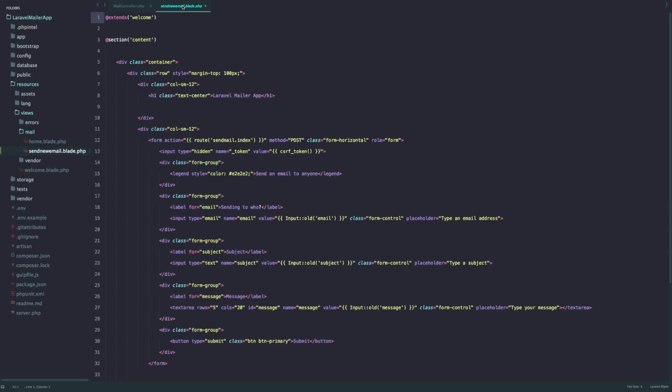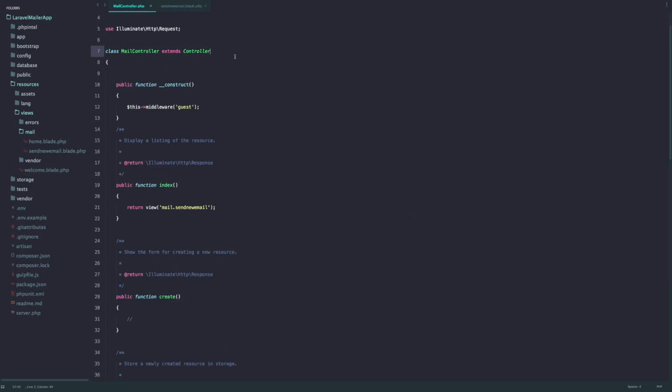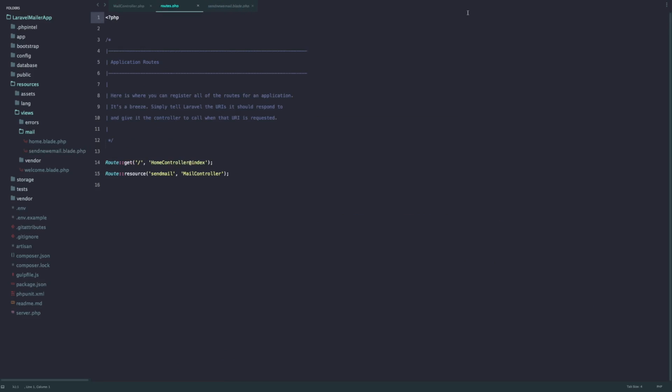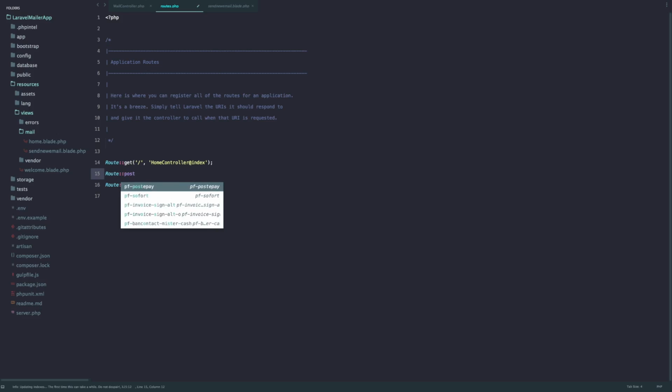So let's fix this by going in the routes. Let's try to make it a little bit better. Let's just call the key mail, and let's register another route, and we'll call it post route post, and we're gonna post it to mail/sendmail, and we'll register the sendMail method here.